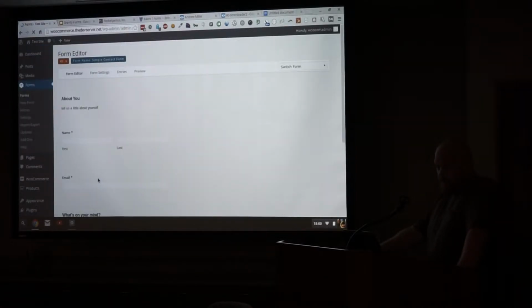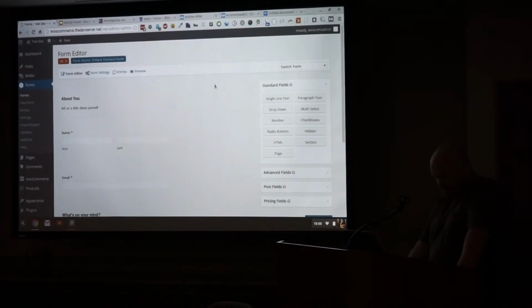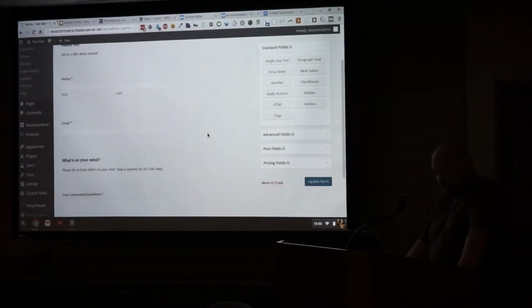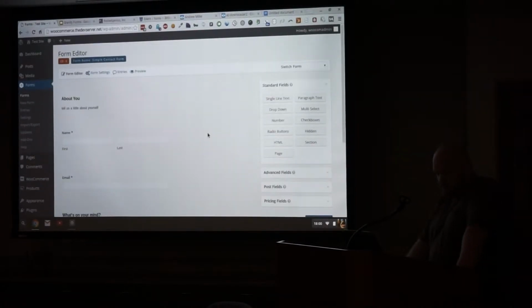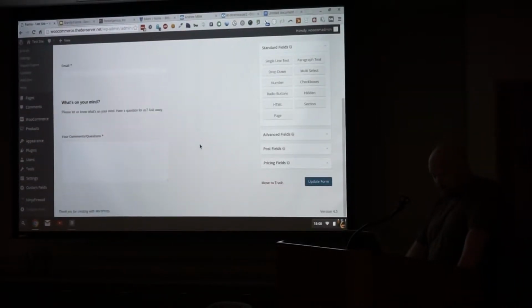If you go into any one of these forms, you get this nice drag and drop, point and click editor. So this is a pre-built form we've already got here, where it's asking you to tell us a little about yourself. Here's some fields, what's on your mind, questions, comments, and over here on the right, you can add any kind of new field that you want.